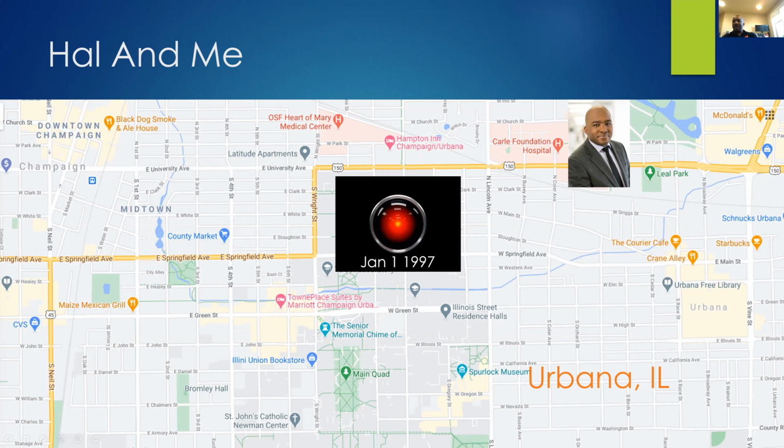The University of Illinois at Urbana-Champaign has a really big engineering department. I think computer science and computer engineering, both of those departments individually, have at least 2,000 undergrad students. And then you start throwing in all the other departments. It's a massive university with a massive engineering college, at least a mile in each dimension. But yes, HAL came online at the University of Illinois. I was born over here at Carle Foundation Hospital, literally right down the street from the engineering campus, and a lot of computing is over here.